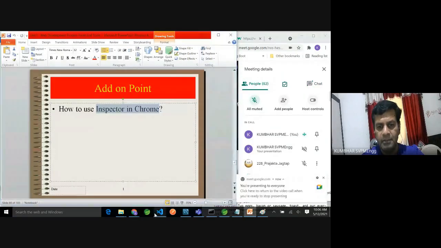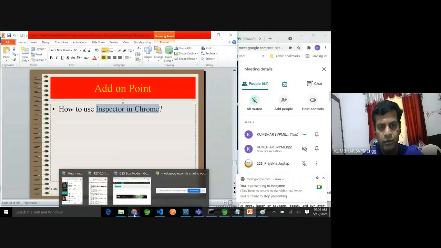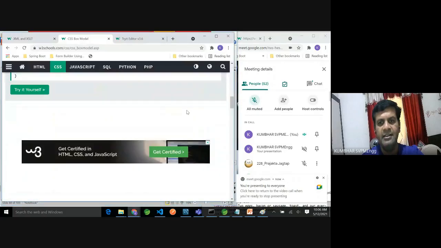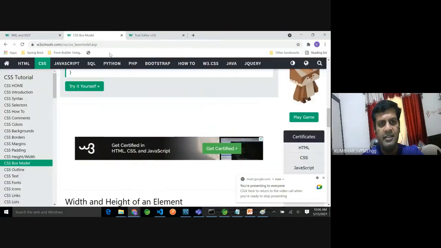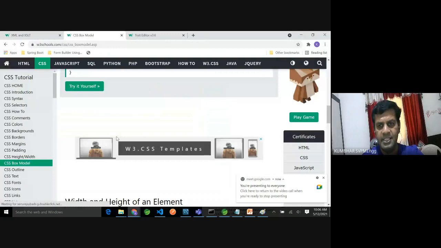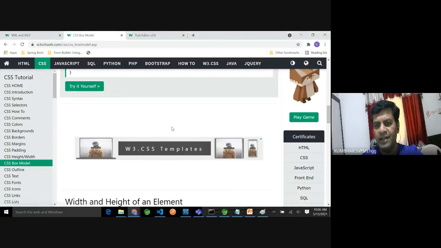So let me go with one window. Let's say this is a CSS page. Specifically I have made it full screen. So whenever I ask a question, please give the reply in words, because I will not be able to see the chat box. So see, it is Chrome which has that tool. I have opened the Chrome browser, and inside that I have opened one site.